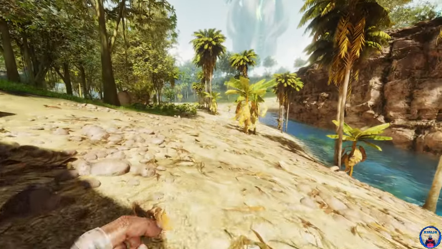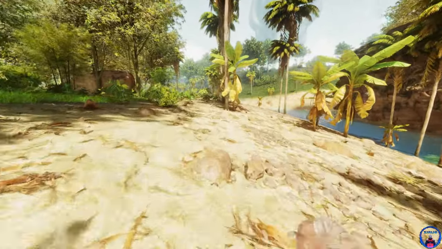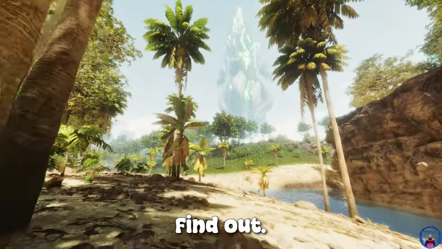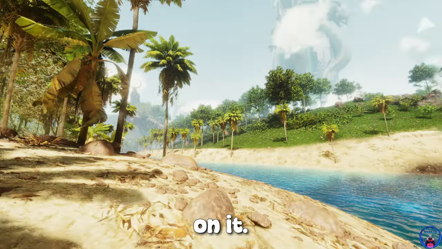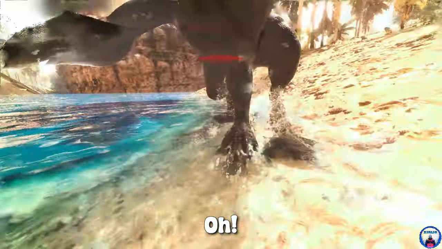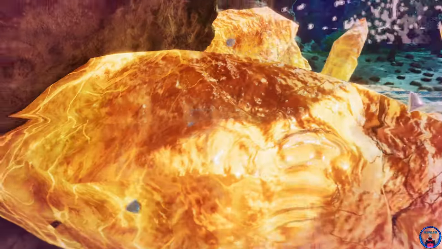Oh, no. Okay, I don't know what's happening over there, but let me not stick around to find out. I found the obelisk. I think that's the obelisk. It's got dragons on it. Or hydra heads or something. Oh! Okay.